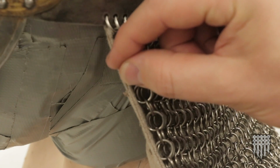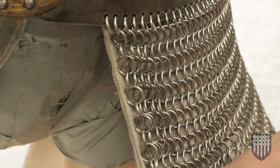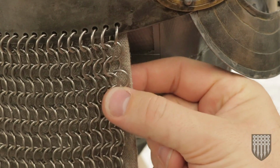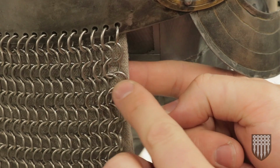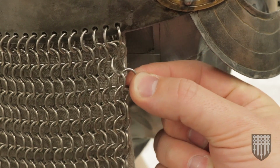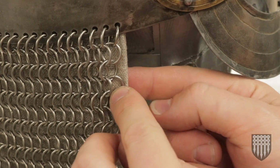I don't start at the top and work my way down. I do one at a time. I'm gonna show you on this side. Basically it's good if it's draped, because then we'll get a nice even spacing. So the very first one that I'm going to stitch on is going to be this ring right here. So I find the ring that's only attached to 2 rings, and I'm going to make a stitch right there.